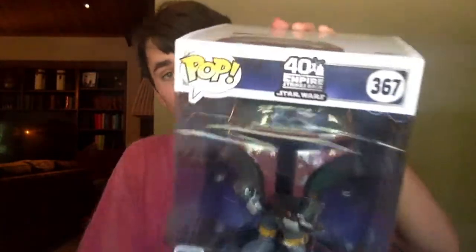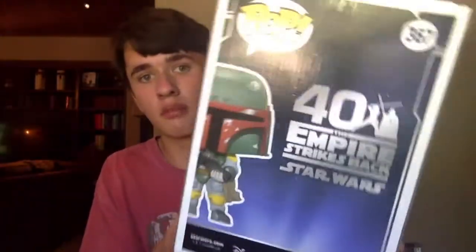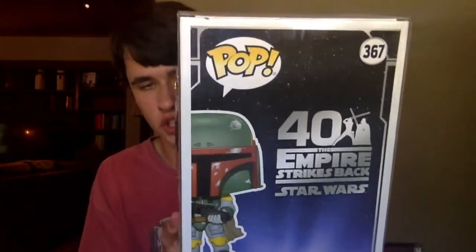So I just want to take you around the box real fast. On the front, you can see it says 40th anniversary Empire Strikes Back. It's that same logo that you see on all the other Pops. And you look on the side there, there's Boba Fett, with that same sort of blue and black color scheme. And then on the back is just him with a bigger version of that logo.